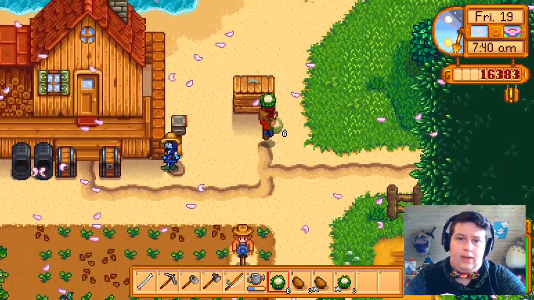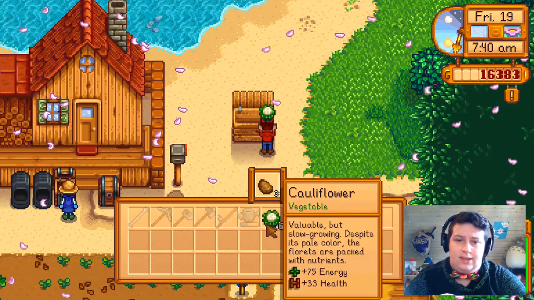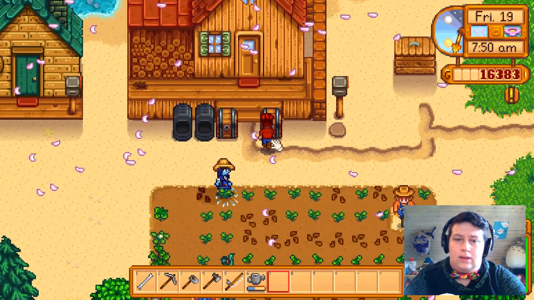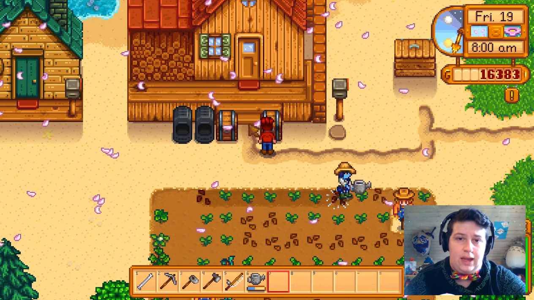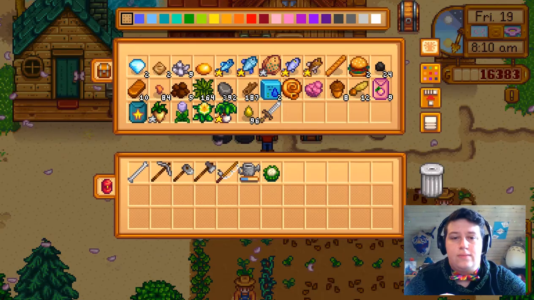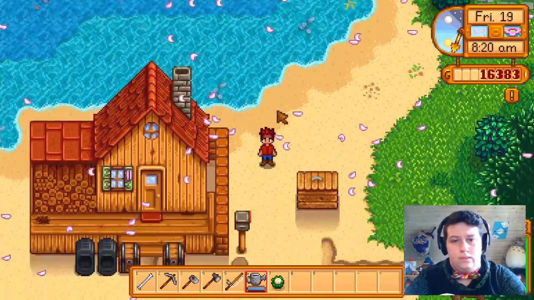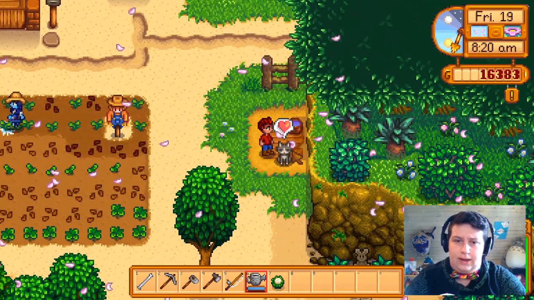So I've got a lot of cauliflower. I'm gonna sell it all, if that's fine by you. Yeah, because we have the two in the chest. Yes, we do. And I'm gonna stop by Pierre's. I think at least one of us could get a bigger backpack, and then the next person can. So if you're going to Pierre's, Jody, you want to get yourself a bigger backpack? Do you mind? Go for it. Okay. Well, I'm gonna go for that, then I'll be back.